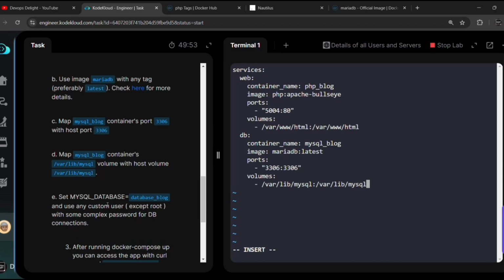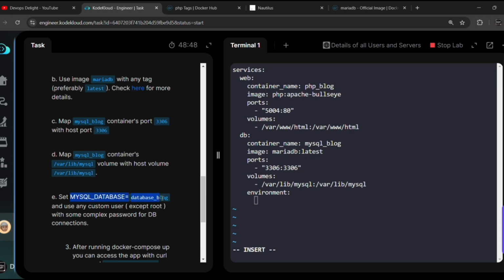And then we need to set the mysql underscore database. So these are environment variables. Let me type environment. So we need to give the password. For that we have to use an environment variable, and here I need to use the mysql underscore database.